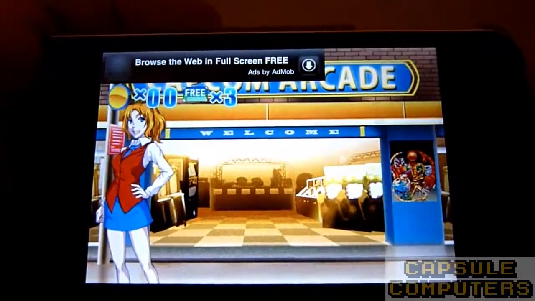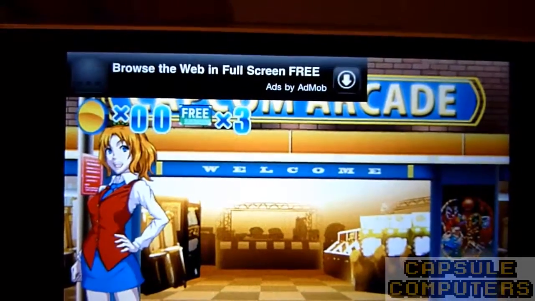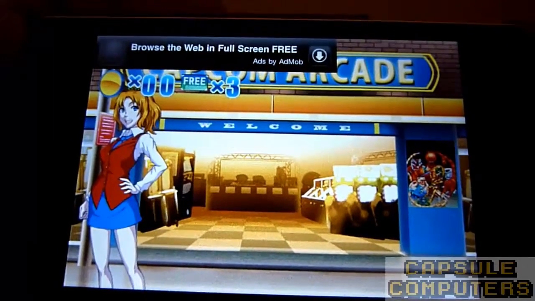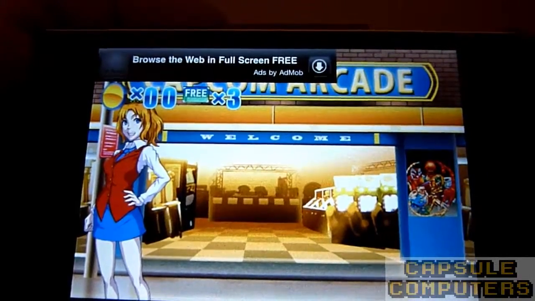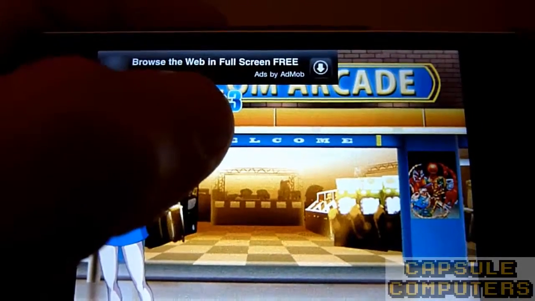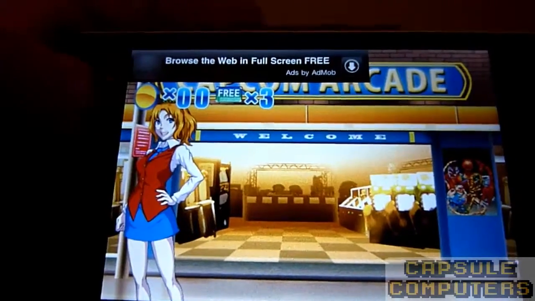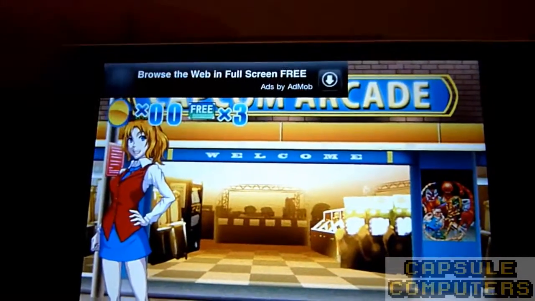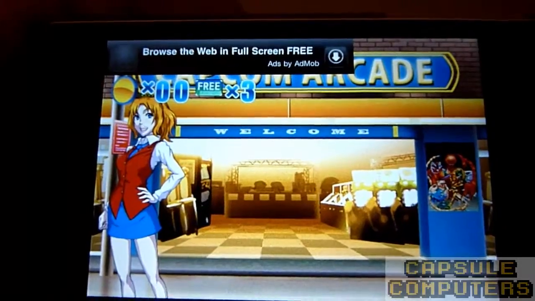Now, one thing you do see up the top is a bit of ads. As the game is free, you can play the games for free for a certain amount of time, and then you have to wait for the next day to pick up some extra tokens. Now, the tokens are over here. You get 3 tokens to start off with, as you can see, and you can buy extra tokens as well. You do get that little advertisement up there as well, so that's probably how Capcom's going to make a bit of money on the side.